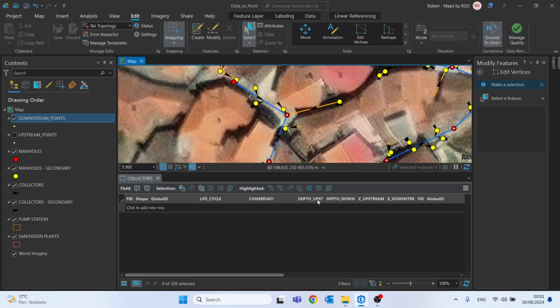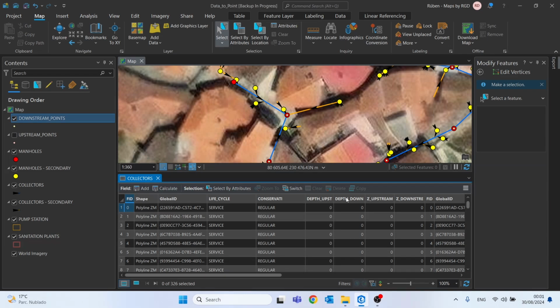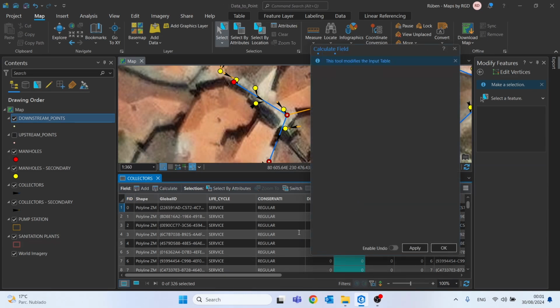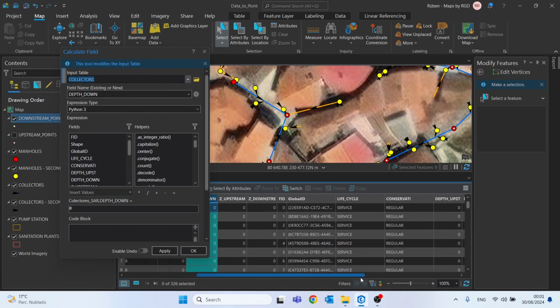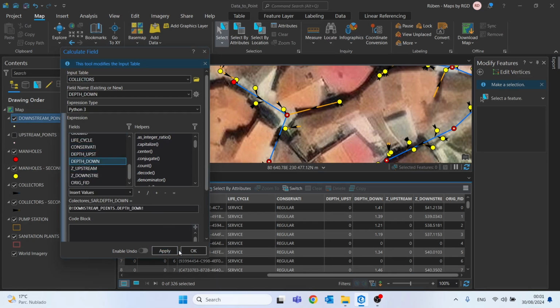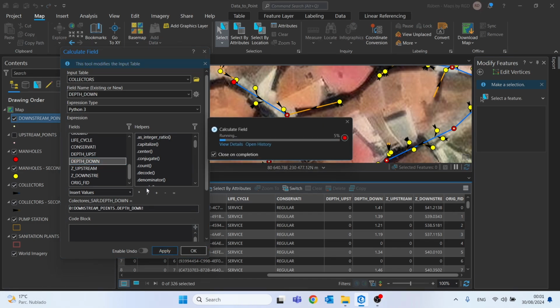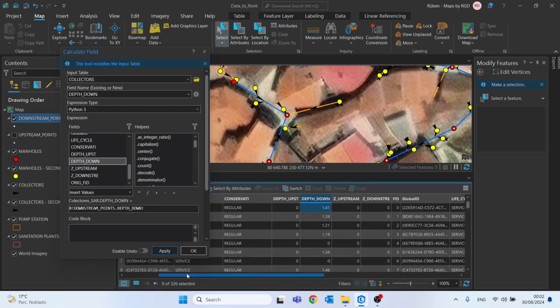Okay, so the join is done, and now we just need to pass the information of the downstream points into the collectors. It's super easy, just choose the field you want. In this case, we need to pass the information back to the depth downstream and Z downstream. So depth downstream is equal to depth downstream of the downstream points.